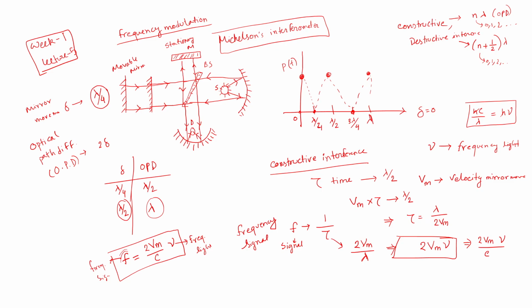So the discussion behind this lecture 5 is all that. We will use this interferogram because we can't really operate our instrument at the frequency of light, so we operate it at the frequency we have in hand, that is f, and we will convert it to nu in the latter half. It is just scaling down to a lower frequency. This is all in the time domain, which is why I am taking y as a function of time.